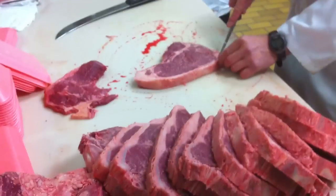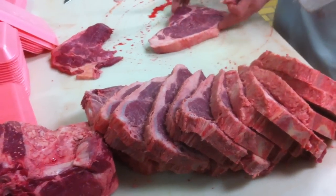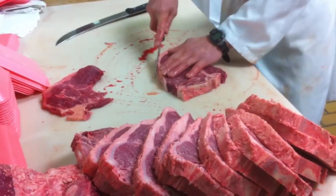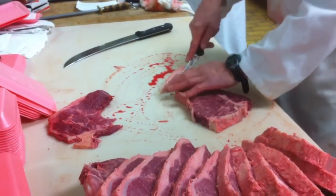Our spec is to take off a little edge of the gristle line on the back of your strip line.